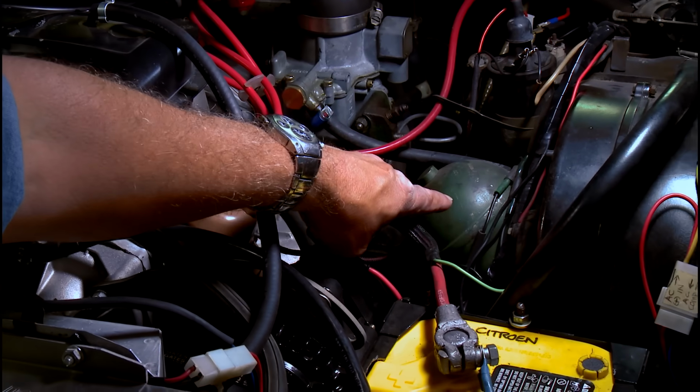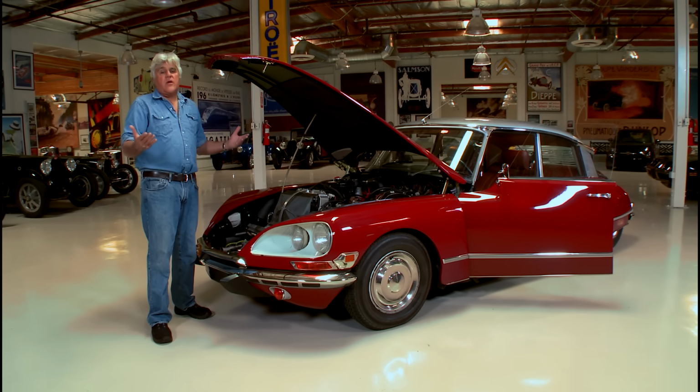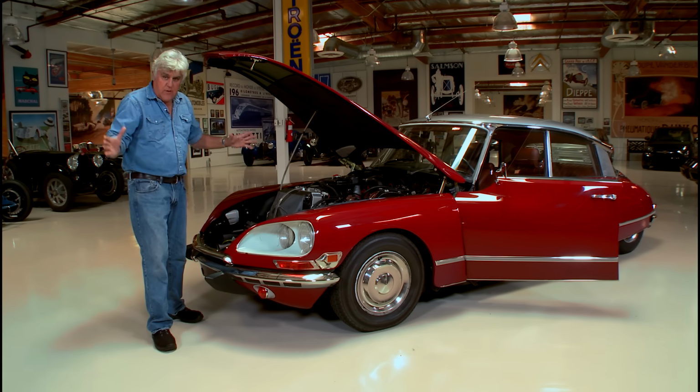You've got them here throughout the car. There's one there, and they run everything, including your brakes. That's another thing I'll show you in a minute. There's no brake pedal on this car. You have a button on the floor which you just sort of touch, and that kind of slows you down.